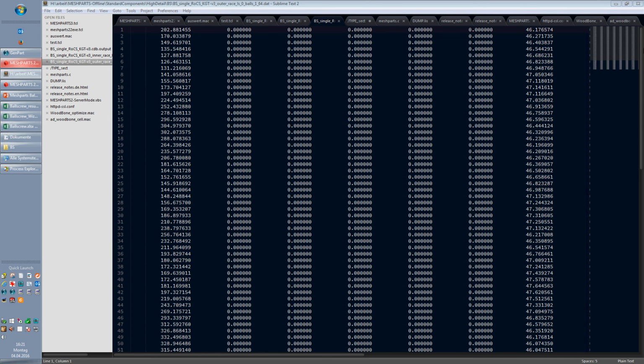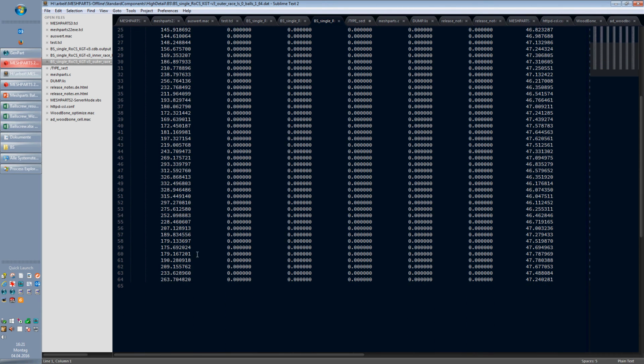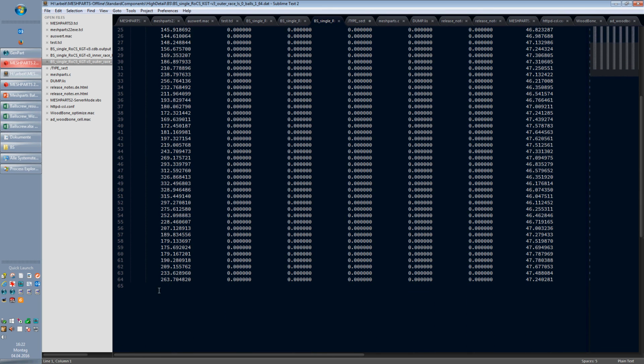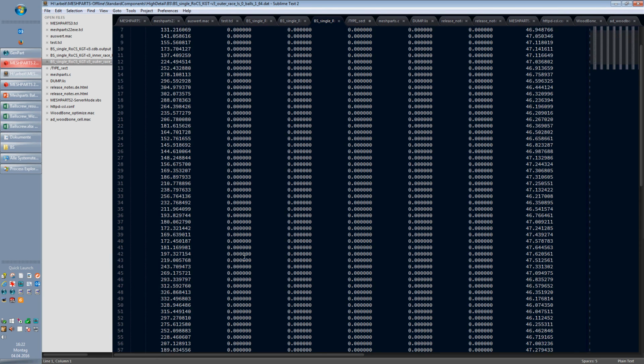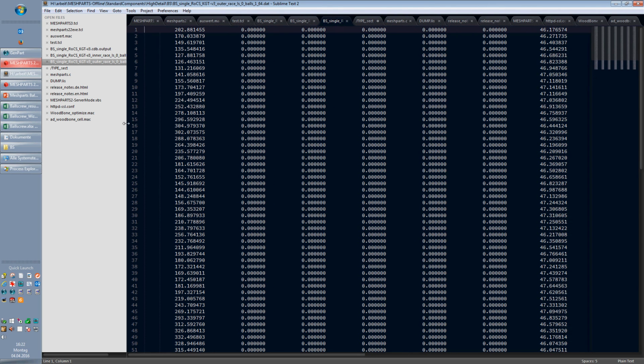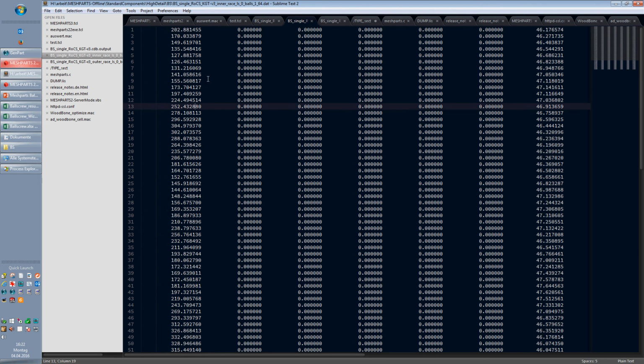You can see here how the DAT file looks like. It's a column-based format. You have different columns for different results, and each single row stands for a ball. And we have two DAT files because the one is for the inner race and the other one is for the outer race of the ball. So basically, the one is for the ball screw spindle and the other one is for the ball screw nut.